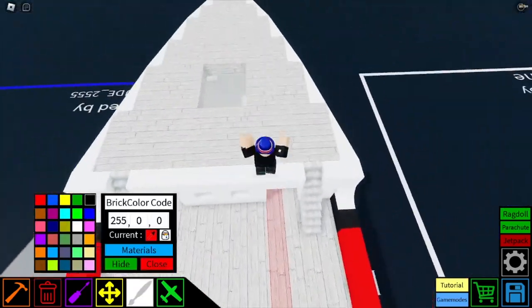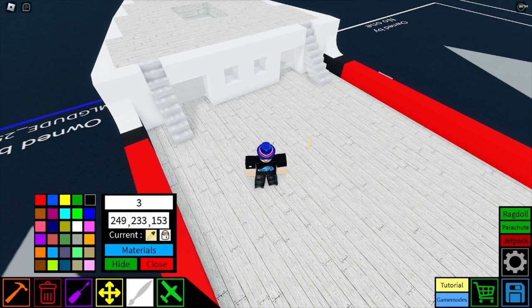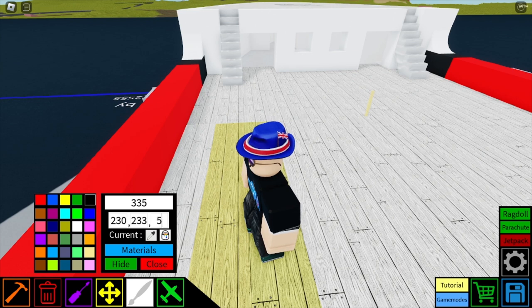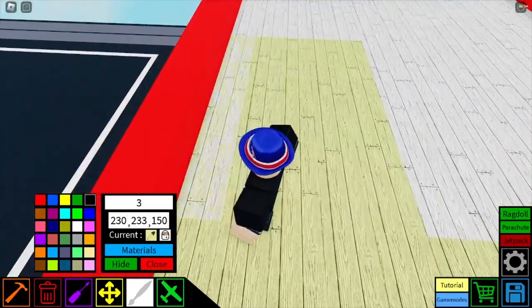Alright, now we need to work on a paint for our ship. For our decks here. So go over here, go under the orange, select this beige color or gold, whatever you call it, and we gotta adjust it. So maybe if we go 220. 220. I don't like that. 230. 150. I like this one. I like this color. Yeah, we're gonna use that. So copy the colors that I'm using right now. Right here, copy it.